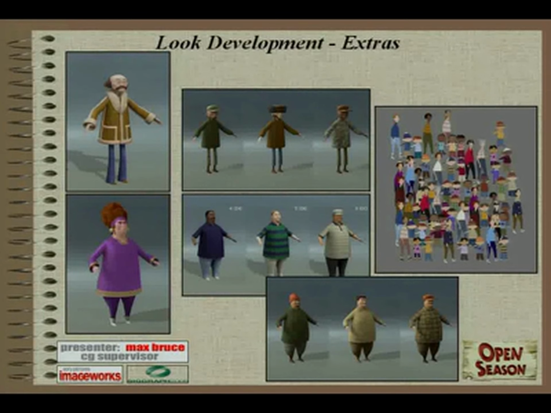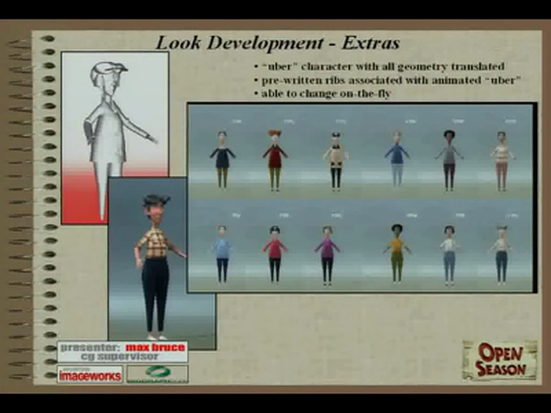So that was that. We had to develop a quick pipeline to account for all these different extra types. Up in the top left corner, we see the generic female Uber character.